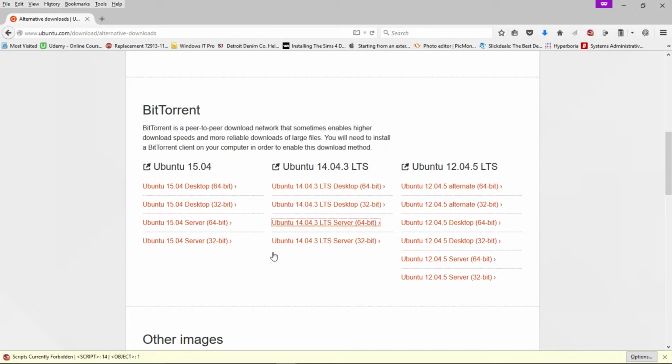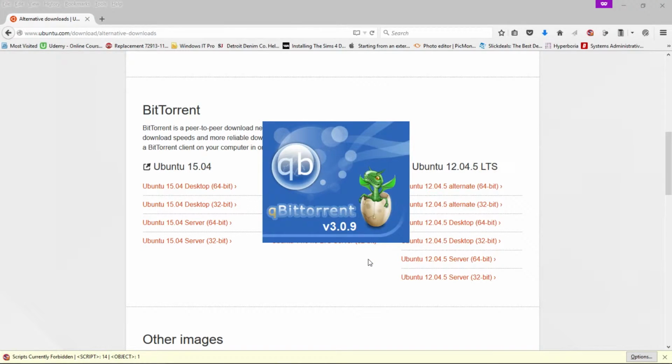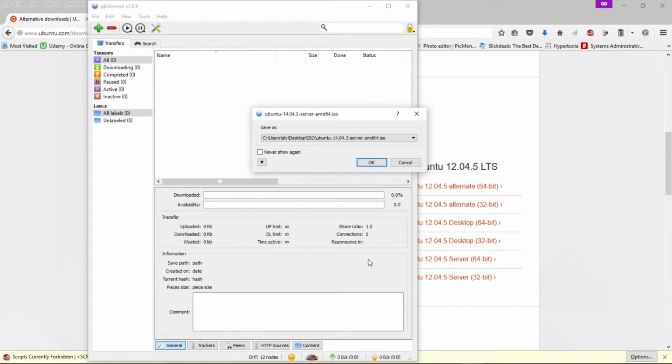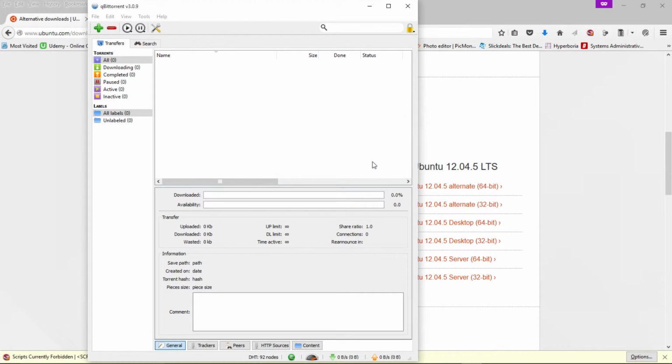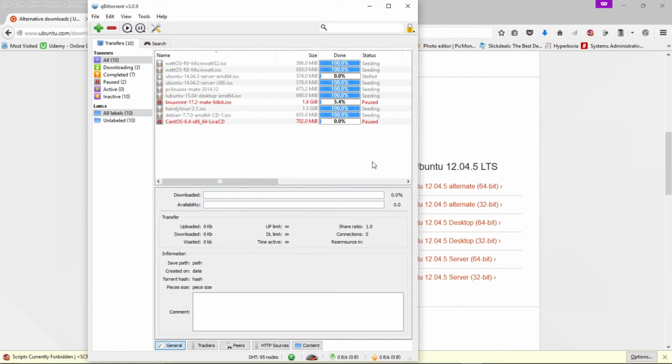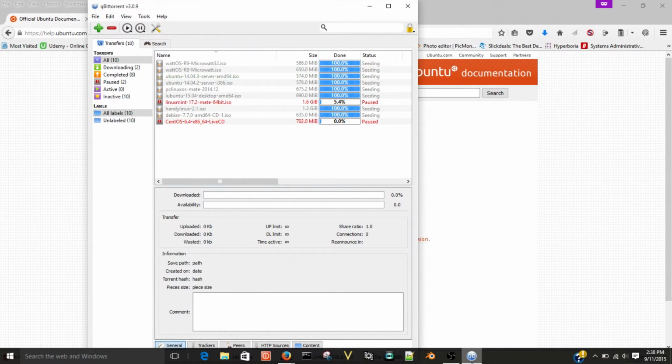So I'm going to use, my program is called qBittorrent. There's many others. That's just the one I choose to use. So we will see if it even lets me do it. So there's my spot where I normally save everything. There's a folder I have called ISOs, which is basically a disk image is what it is. Anyway, I'm going to hit OK here, tell it to go there, and we'll see if it gives me any kind of problems. It's turning green. It sounds like it's going. Okay, it's almost done downloading.